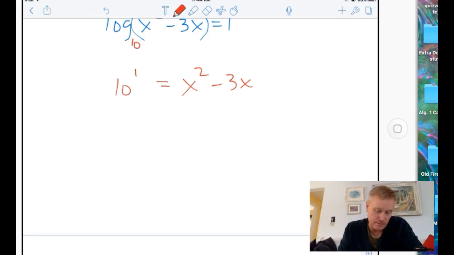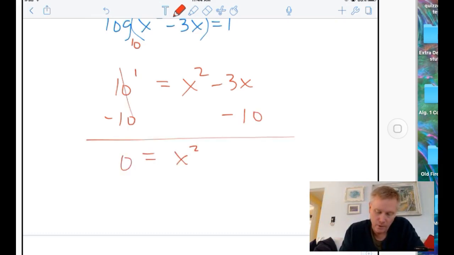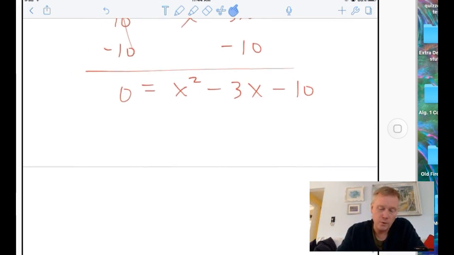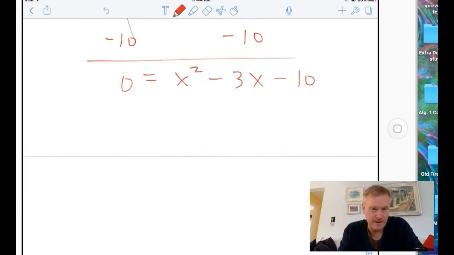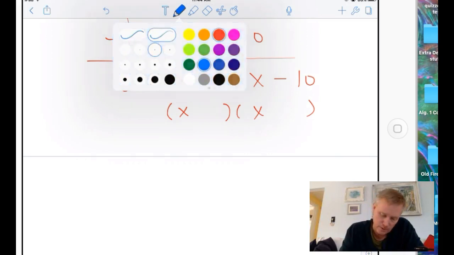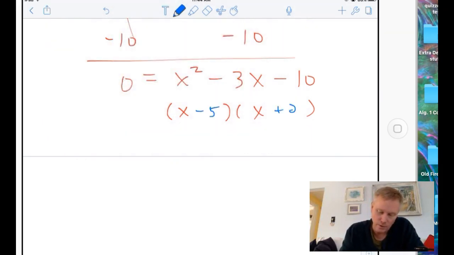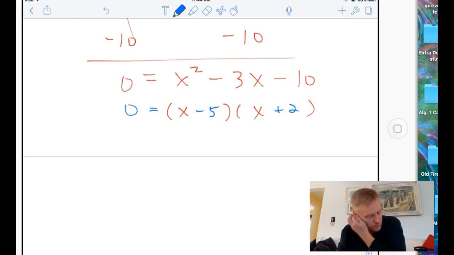And next, this is a quadratic equation. I see x squareds, I see x's and numbers, bring everything to one side, and then figure out whether you want to solve it by factoring or quadratic formula. I'm looking at that. I'm thinking factoring every day of the week because it looks easy. There's only two things that multiply to negative 10. That's 5 and 2 and 10 and 1. And 5 and 2, if I subtract them, will get me to negative 3 if I make the 5 negative. So I got minus 5 and plus 2. That way they multiply to negative 10 and add up to negative 3.